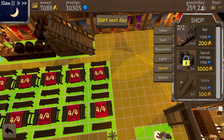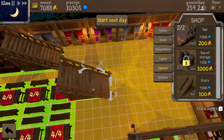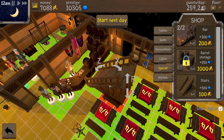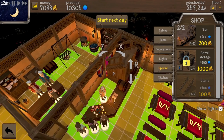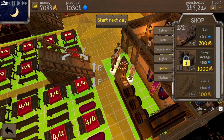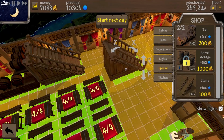Yes. Okay, well, it looks like we can have multiple stairs. We can have as many stairways as we like. Okay, this is good. So how about we have some stairs just there? And then... where else would we like some stairs? I kind of feel like there should be some stairs over there, possibly. But that means we have to move the bar around and such like. Or do we just need that one stairway? Or is that going to get very busy? That might get horribly, horribly busy, mightn't it?